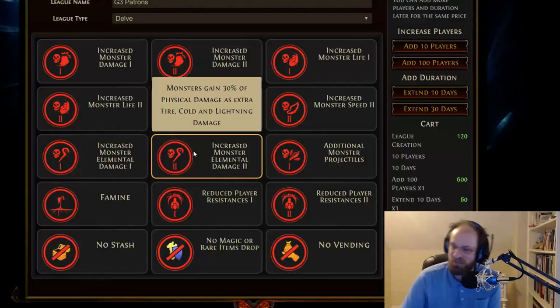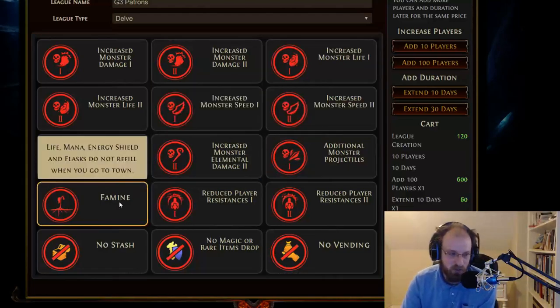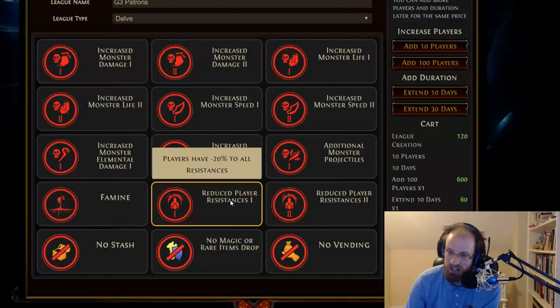That's freaky. You're going to be on Twilight Strand and stuff is going to be chunking you just because you have no resistances. Our monsters fire 2 additional projectiles. Holy cow, they have the helm enchant from the lab. Life, mana, energy shield do not recharge while you're in town. That's the famine.